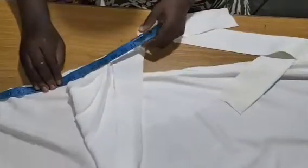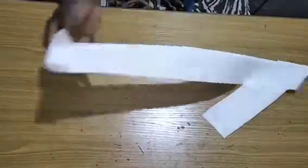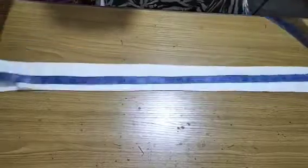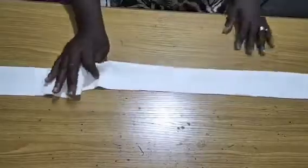this way, that way. So here I have 33 or 34, 33 and a half or 34. So my band right here, I have 34. I'll add 2 inches to it. That is 36. So the length is 2 inches added. You can see I have it at 36. So the width is 2.5 on fold, 2.5 on fold. So at the end of the day, if we sew half an inch, we'll be left with 2 inches.